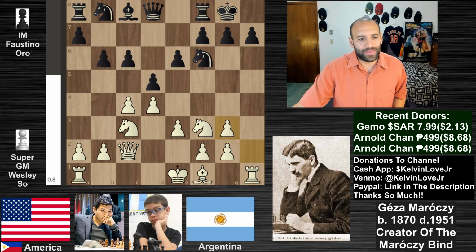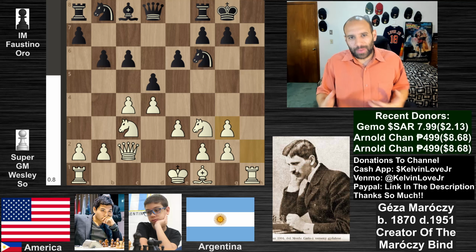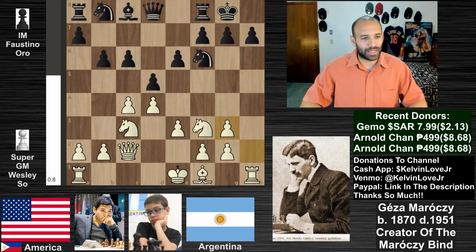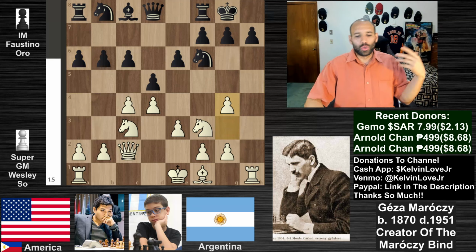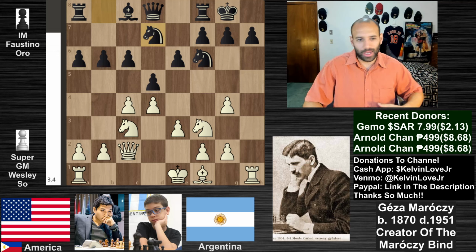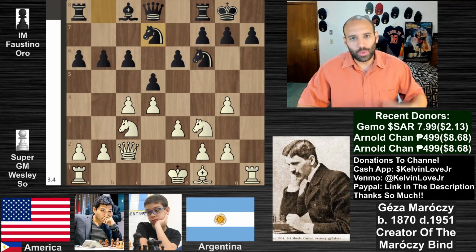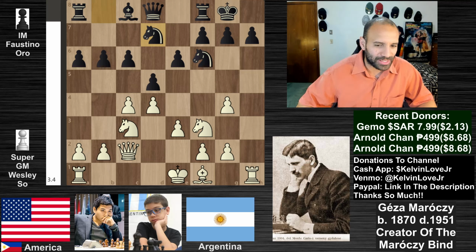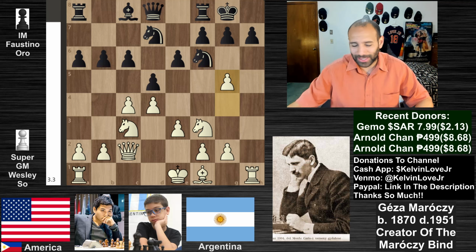But you do have a half-open H file now. So let's just say black plays kind of lazy, just to illustrate the idea. You would be maybe, let's say A6, just throwing a move away. You would be looking at G4. This really starts the idea. And let's just make another lazy move. Obviously, these moves are mistakes, but I have to do something to illustrate what I'm trying to say. And then you would be seeing the move G5, and it's bye-bye knight.